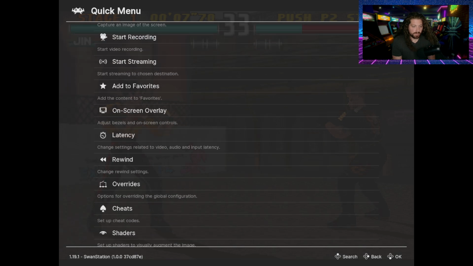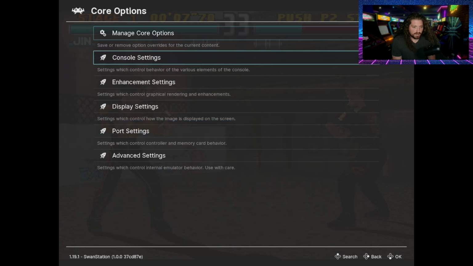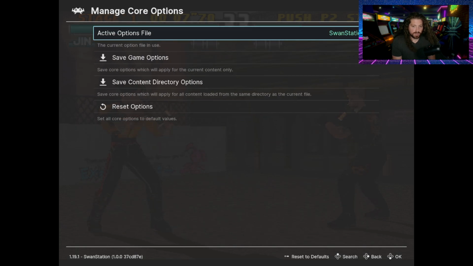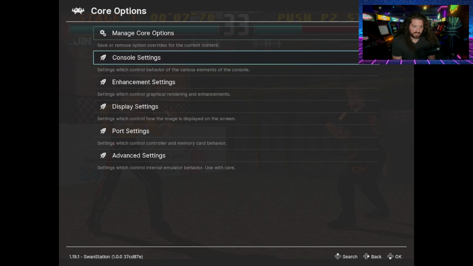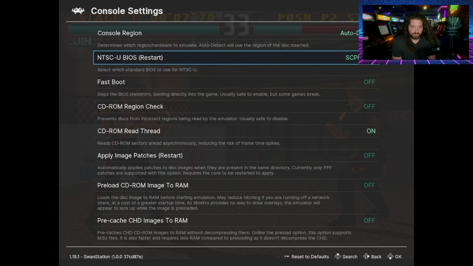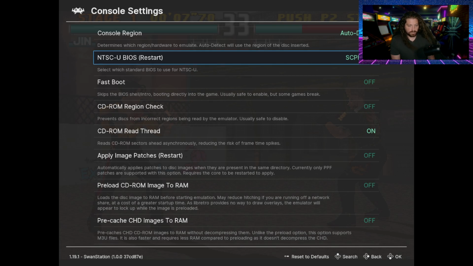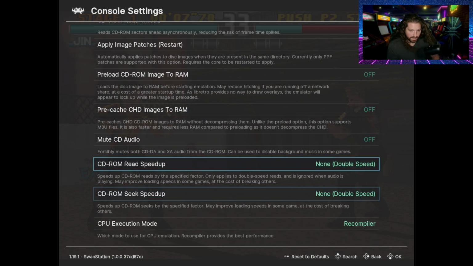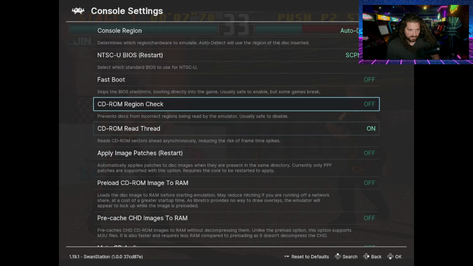And then we're going to go back into here, and I'm just going to mess around. Core options, we can do manage core options. That's where you save your individual core options to either the game or the whole content directory. So every time that it opens up, it will be there. So it already loaded those BIOS, like I said earlier. So this is running this BIOS file. So it's all good. Otherwise it would say you're missing BIOS, and then you go back to the directory, try to make sure that it's pulling from the correct stuff. I'm sure there's a setting in here that I could probably change, like the threads or whatever.